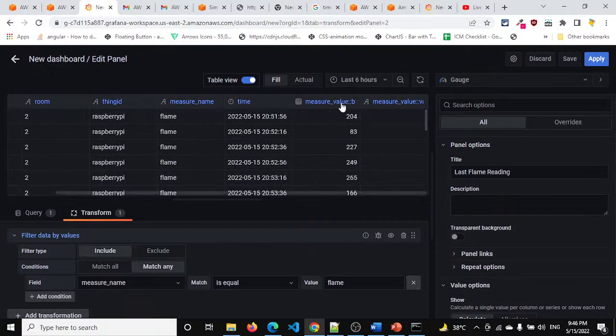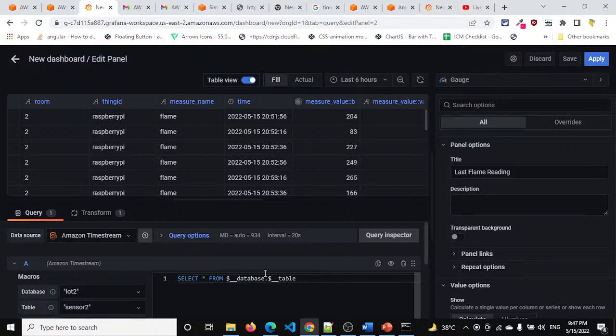These are all flame readings in measure value. Okay, so now I think I can easily add a limit on this data. Limit 1.